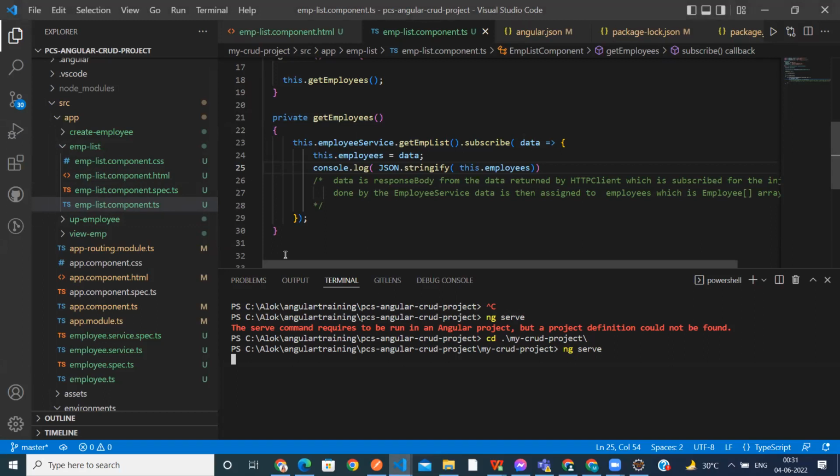Okay, let it start. We can check whether data is coming from service layer to component layer or not.